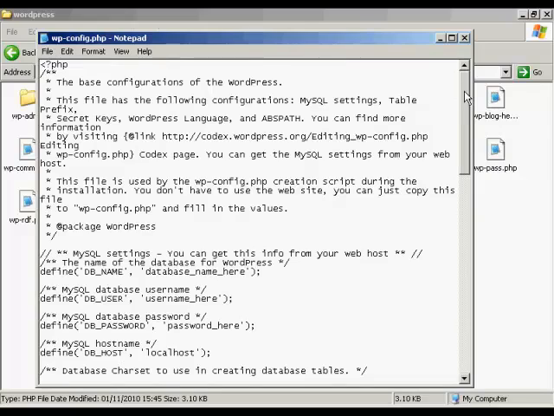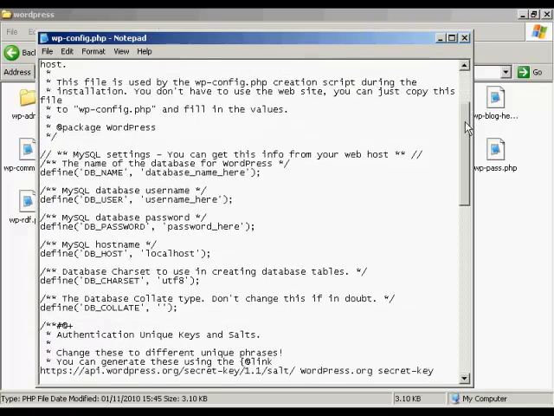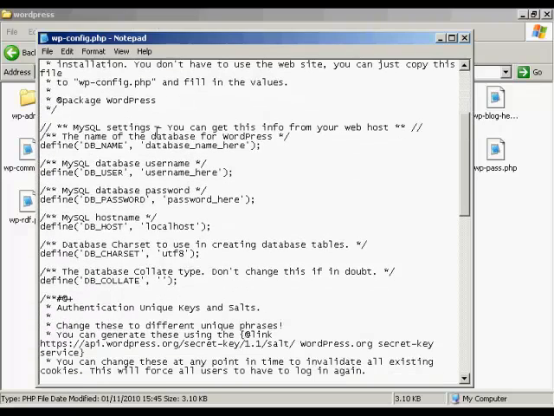And you can see this is the PHP code for the installation file. And you need to make a couple of changes. Most of the stuff below here would not need to be changed, but you do need to change these settings here, the database name, username, password, and so on. Mostly your database host will be localhost, so you can leave that unless your server uses a different type of host name, and all the rest of the stuff here you can leave.